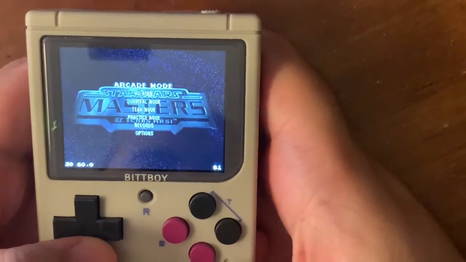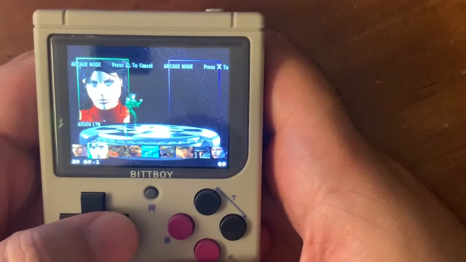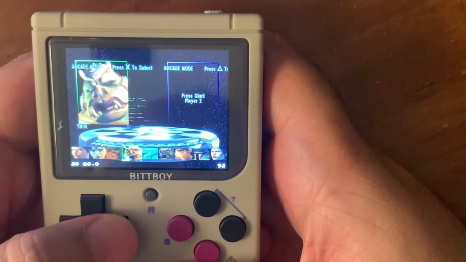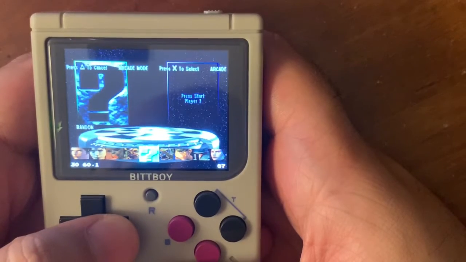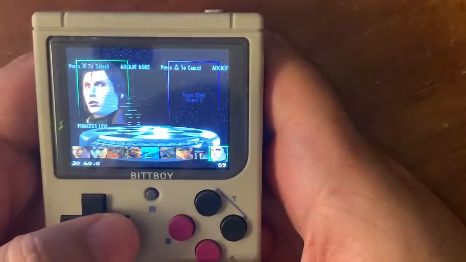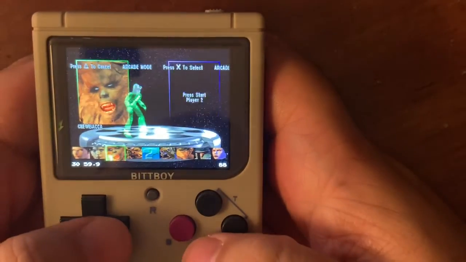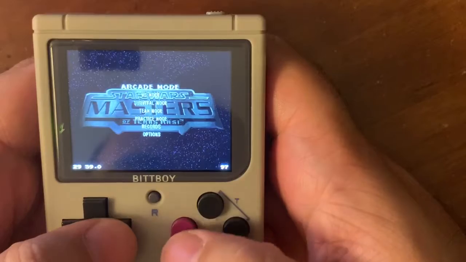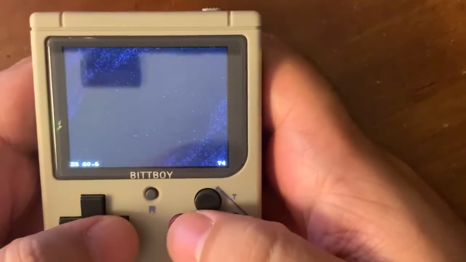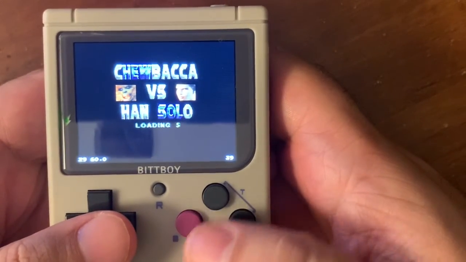Go ahead and do arcade mode. We got different characters. Who's from Han Solo? Arden Lin. Chewbacca, Truck, Random, it's always an interesting one, Luke Skywalker, Boba Fett, let's be Chewy, oops, Chewbacca.